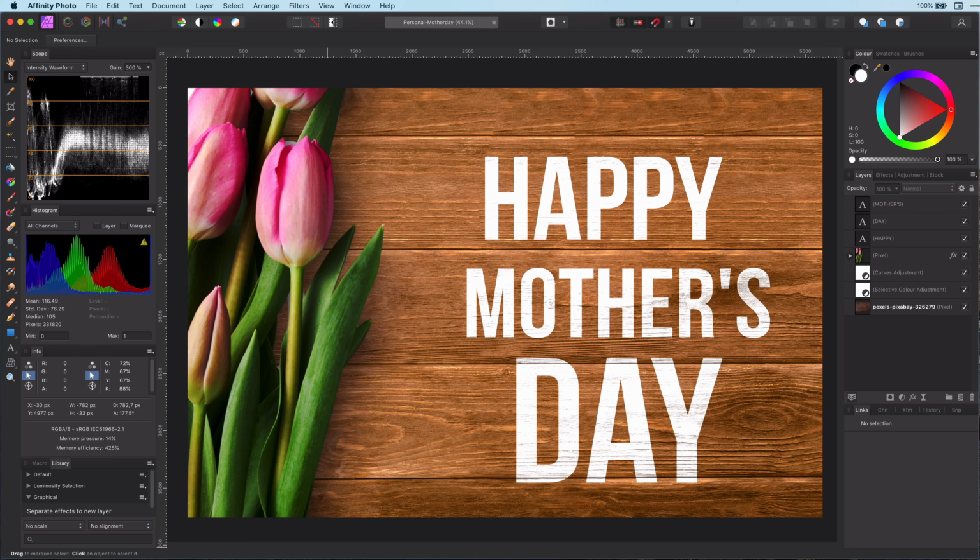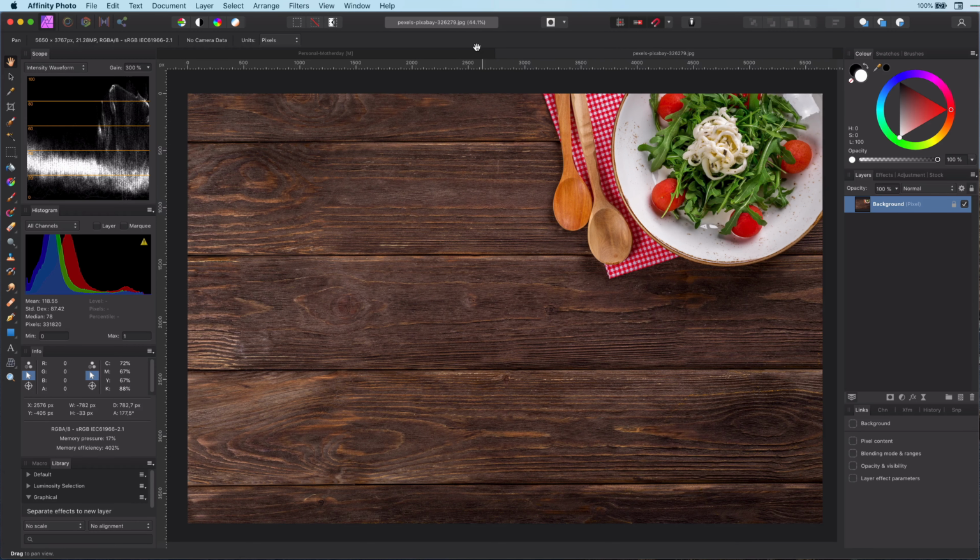The first step is to get the wood background ready. Let's import our wood textured background. We don't want the food, but before we continue, let's rasterize it in order to be able to use the Inpaint fill. Next, let's select it and use the Inpaint fill from the edit menu to magically have it disappear.